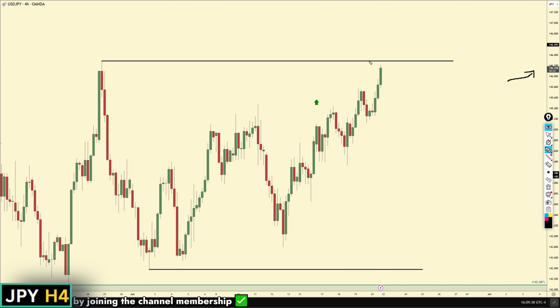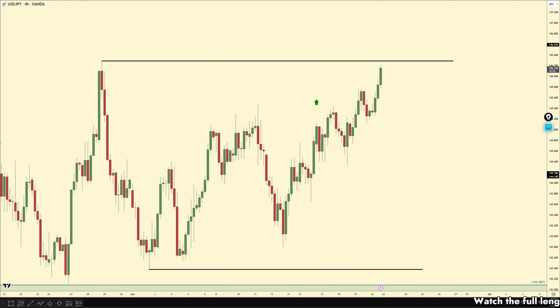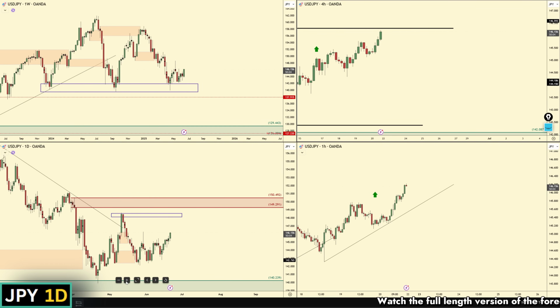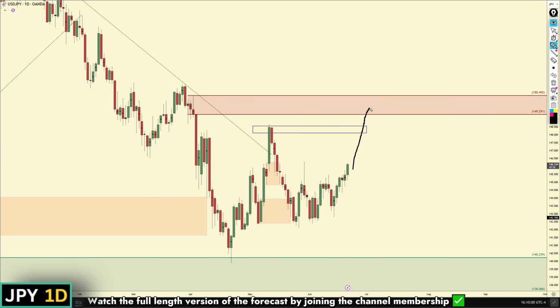What I will say is, a break above this high, we definitely could see some sort of liquidity trap here, but it's going to be a pretty bullish sign, guys. So that's the next thing we want to see. A breakout out of this range would make this trend even stronger and even more believable. And what that could signal is potentially a pullback all the way up to this daily supply at 149.29, where we can then see a move to the downside.